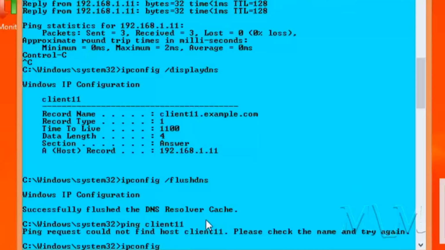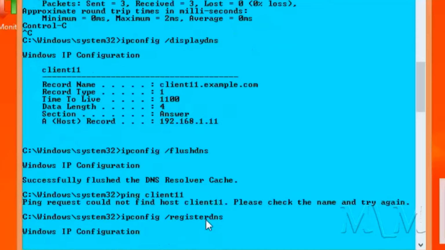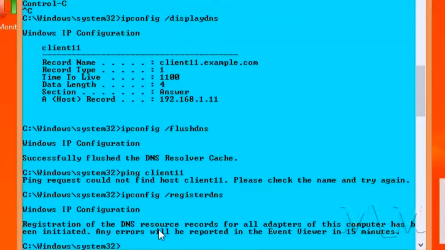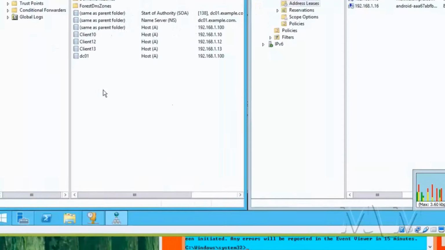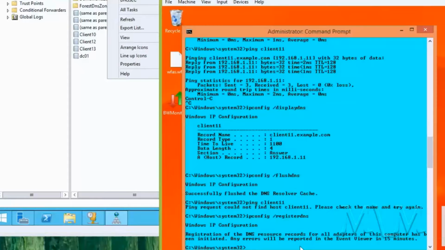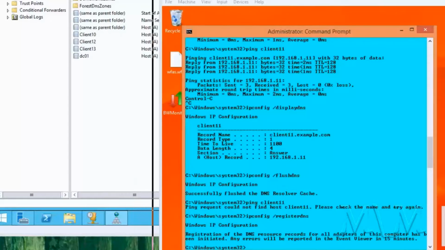And so anyway, let me put focus in the window first. Do an ipconfig /registerdns. By the way, I'm logged in as admin on this local machine, so I can do this. It has to be an elevated command prompt. That might take some time on a large network, but right here it should just recreate that A record again, although there's a problem. And the problem is that this is client 10. So let me bring client 11 over.